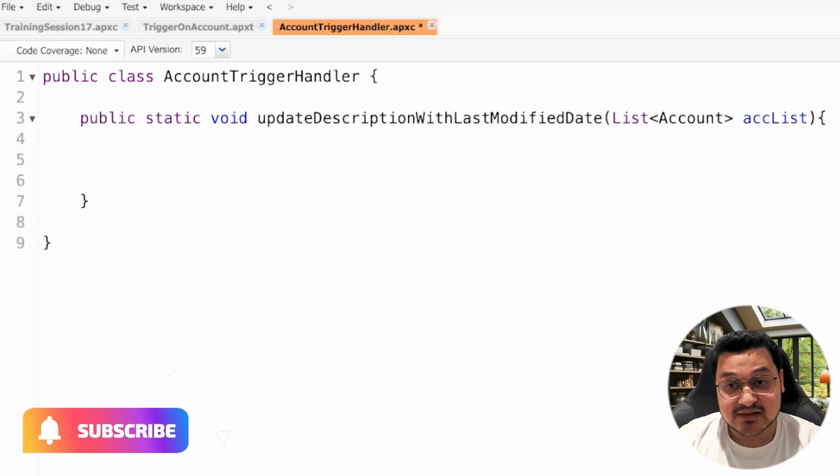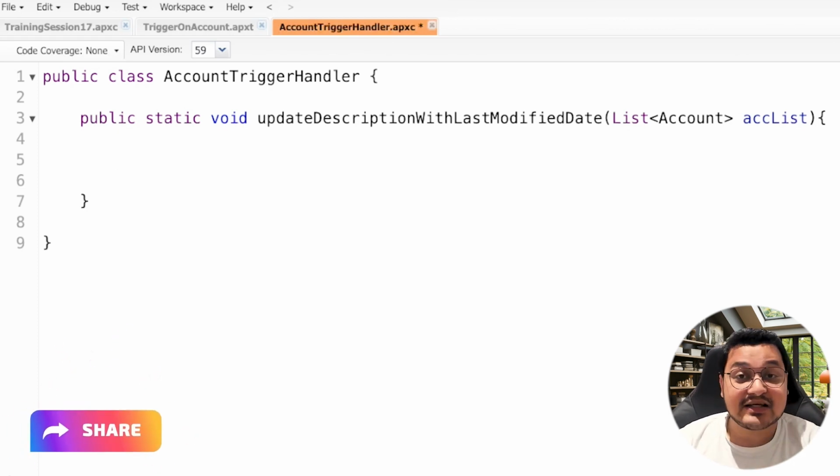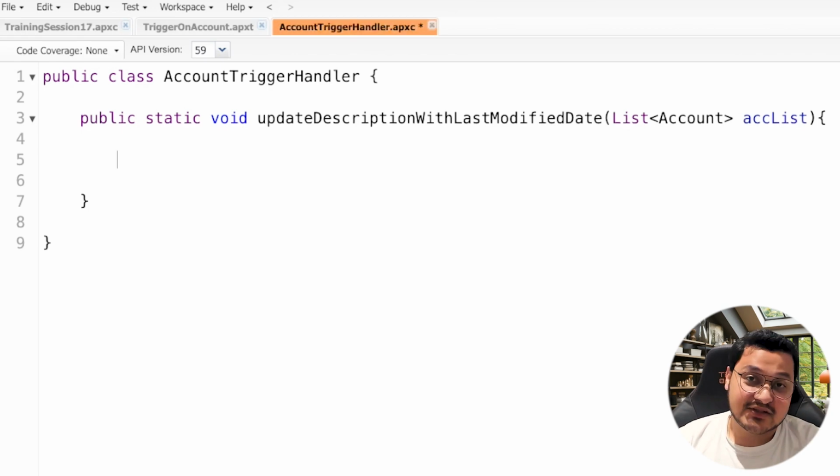Salesforce allows you to process records in bulk. If you're doing a bulk data load into Salesforce, or a mass transaction, your code should be written in such a fashion that Salesforce is able to run this trigger for about 200 records, and it runs perfectly fine as it would run for a single record. That is what is called bulkified code. In a single transaction, you can have up to 200 records coming into your account list here. Whenever you write your trigger, it should be written in a fashion that it handles 200 records.